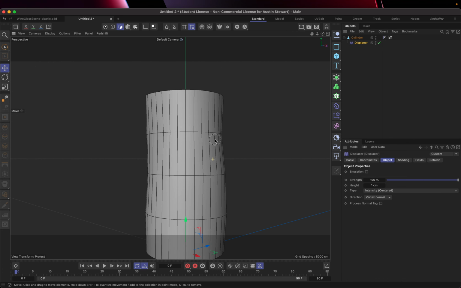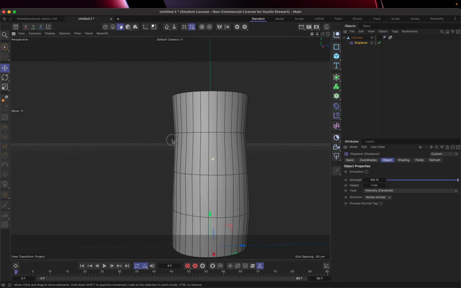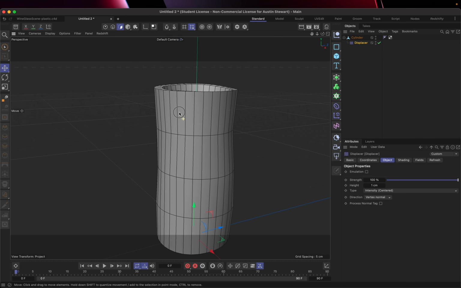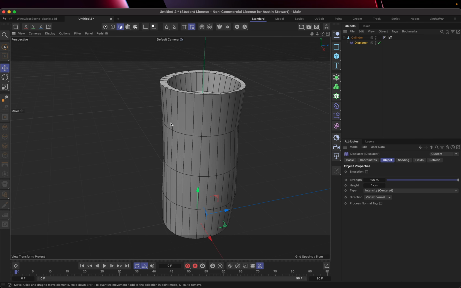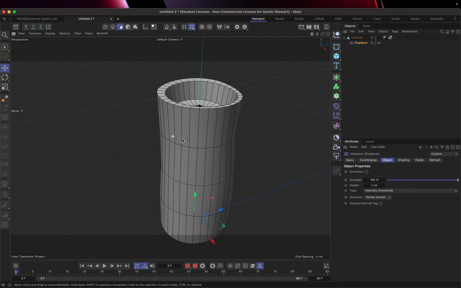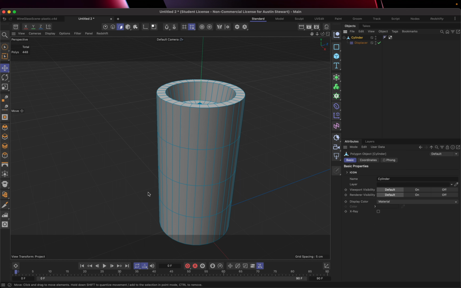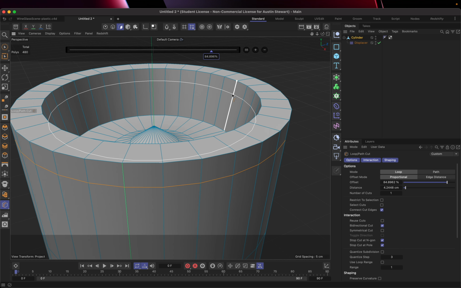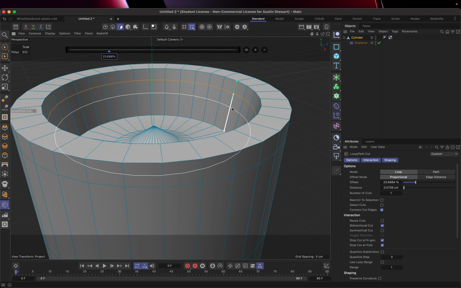Now, one of the issues is that I would really like to have a little bit more wobble happening up on the top part of this surface. And so we need to go ahead and maybe add a little bit more geometry. We need to do a couple loop cuts. So I'm going to select my cylinder. I'm going to hit K and L. And I'm going to come up here and do a few cuts on the inside and outside just to give me a little bit more variation here. And I might even do one along the center.